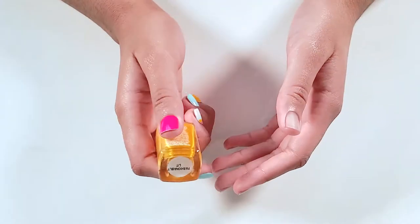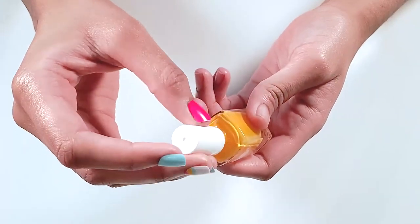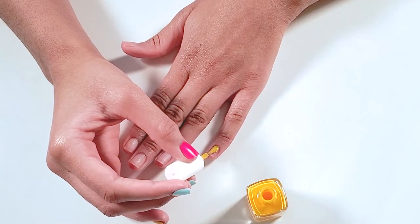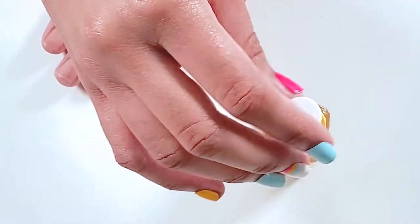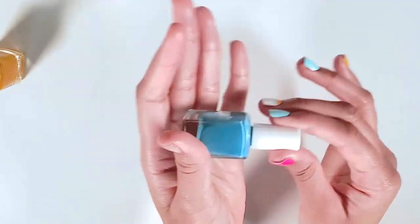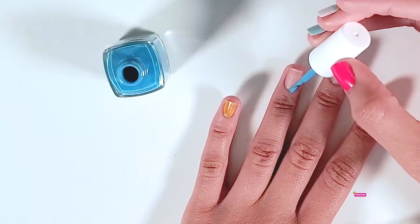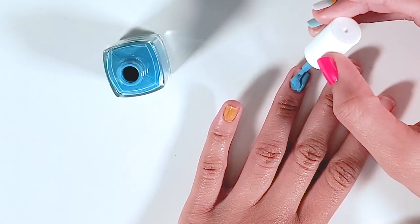So I have some yellow nail polish that I'm going to use to replace that nail on my other hand. Thank goodness I did the press-on nails on my right hand so I can use my good hand to try this nail art. I'm probably gonna do two coats because it's always better to do two coats to make sure that the color is very solid and smooth and shiny in case you messed up on the first coat. I always like to do two coats, so I'm also going to be using the blue. It's not an exact match of the color, but I'm fine with it.